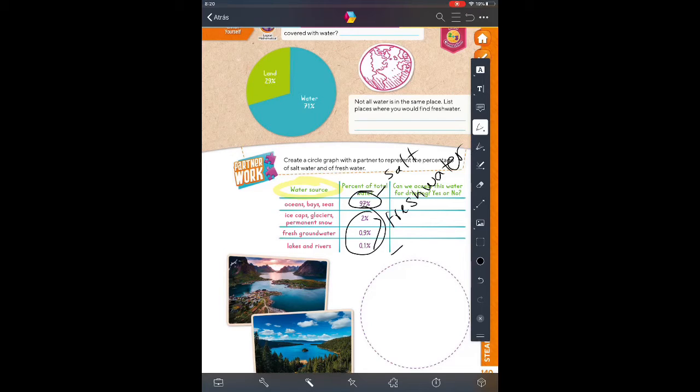So these three, you need to add them to get the whole percentage. Then you're going to use the graph. We know that 97% of this circle is salt water, and the other part of 100 is the fresh water.